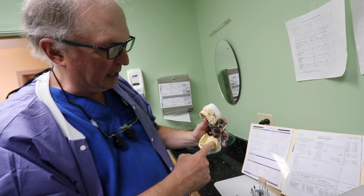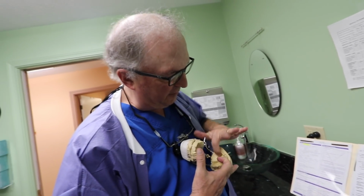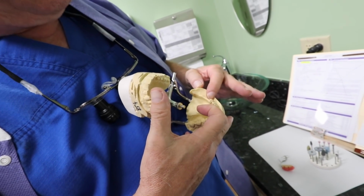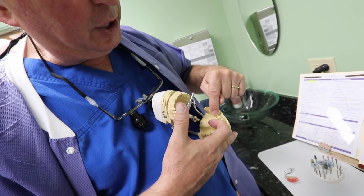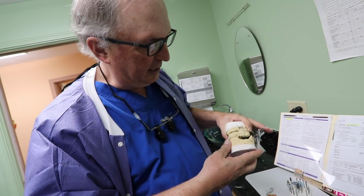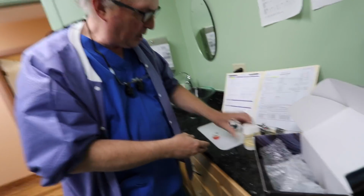Right. You could do an implant in the bone down here, but if you look really closely at the bone, it's very thin. And it's very tall. So you'd have to do bone grafts to widen it, which would be very invasive. And then if you try and put a large implant in the really skinny bone, it's like you're putting a large nail into a thin piece of wood. It could crack. So this is the least invasive way of doing it, and it worked really good. So now we're going to try it in for size.